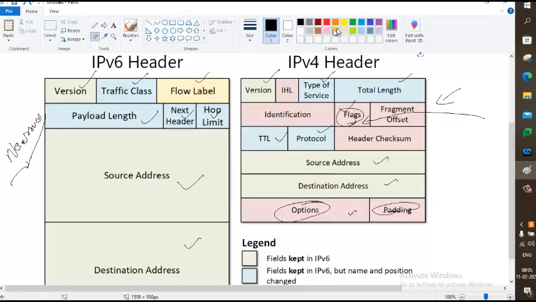Whereas here, every time, all these fields, even if there is nothing to carry, will be there with some junk values. And every device will waste time and processor on them. Processor utilization is going to be higher and more time is taken for IPv4 to get processed.